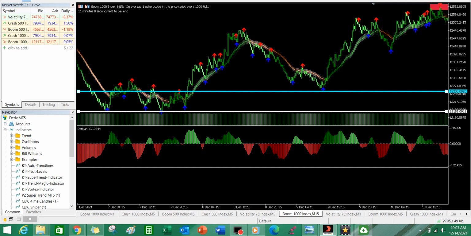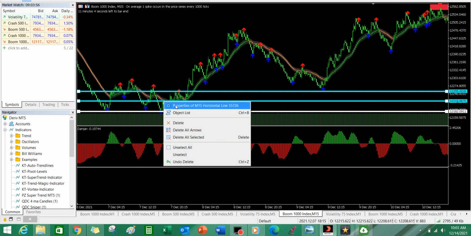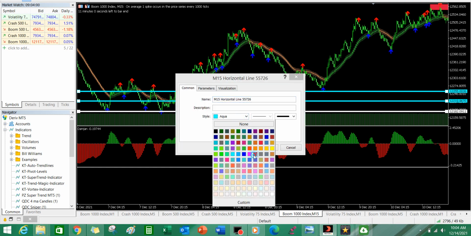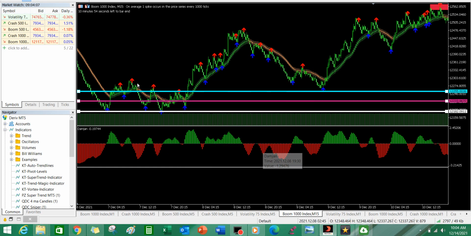So all you need to do is just to introduce a stop loss in between, and I'm going to change the color to something red or magenta. Let me use magenta to make it a bit different from the downtrend candle. So this is going to be our stop loss. You just divide the distance between the current price action and the entry point into 2 and put the stop loss in between. Once you put the stop loss in between, then that is where the stop loss will be.